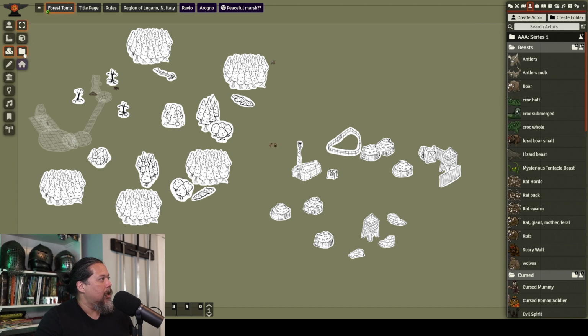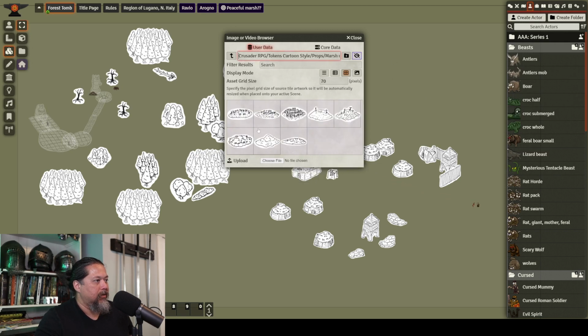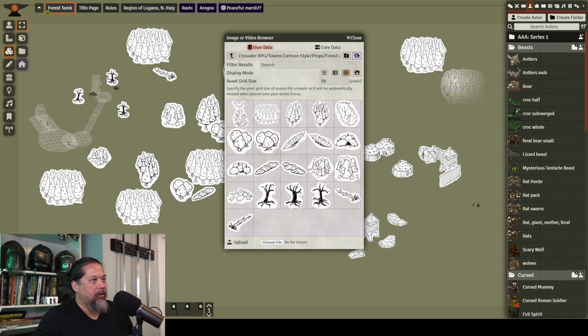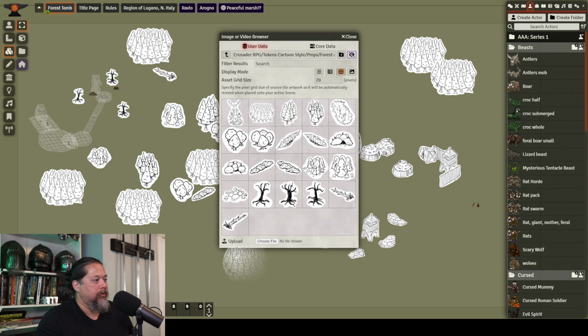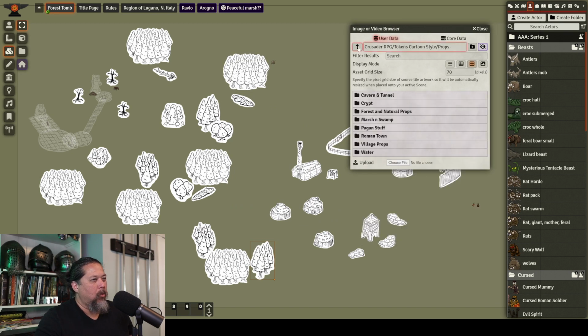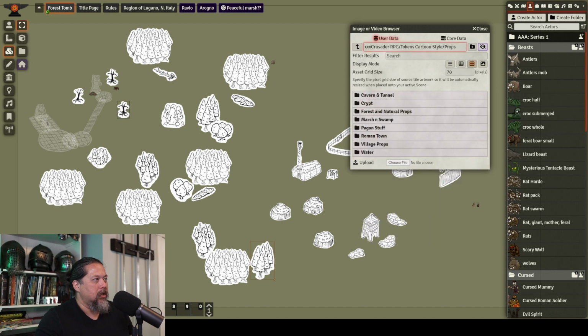Let me go back to the props. Obviously, I could add more stuff. Why do I keep saying obviously? I can add more stuff just to give it some tones of forest. That one needs to be out. And then I'm trying to think what else would be cool. This is obviously the climax over there.